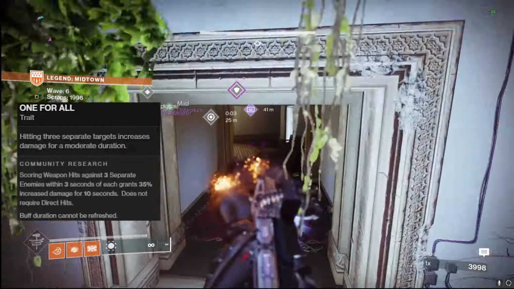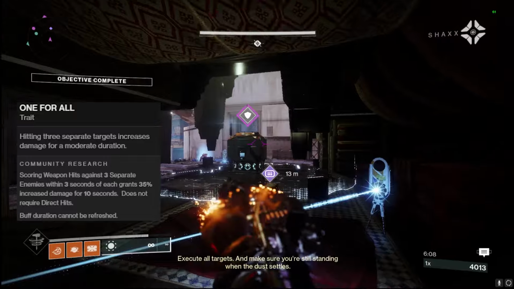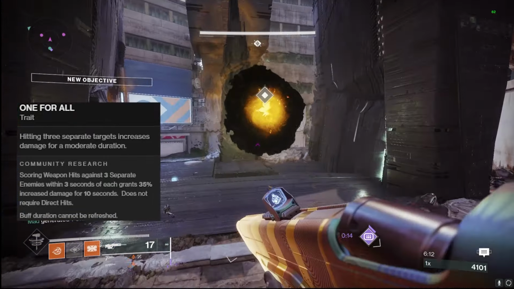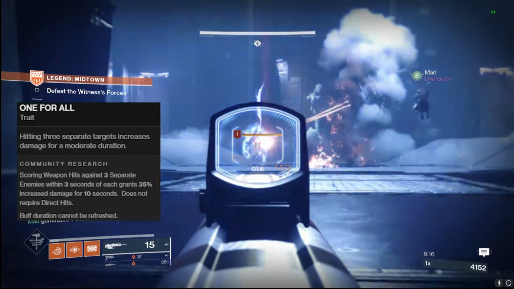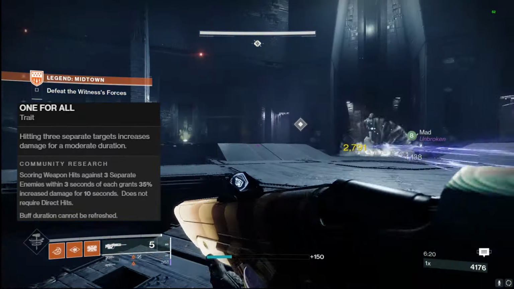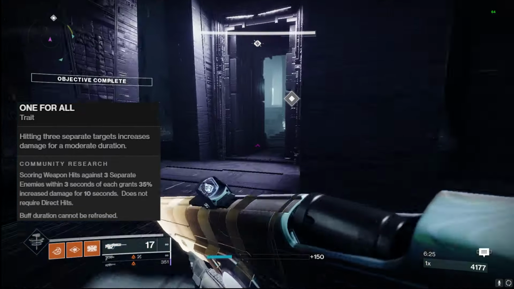As for the fourth column, got three very good options. Totally up to you. I like One for All a lot because of that 35% increase to damage just by hitting separate targets. So this is easily one of the best perks in the column for a scout rifle like this. Taking it into Onslaught, stuff like that, very easy to hit three separate targets.